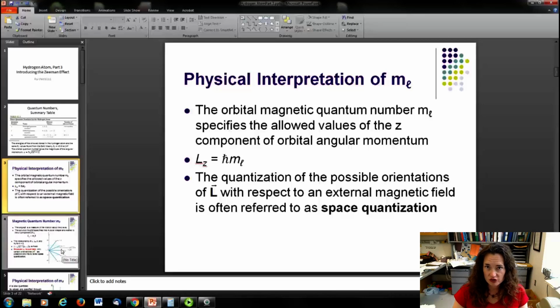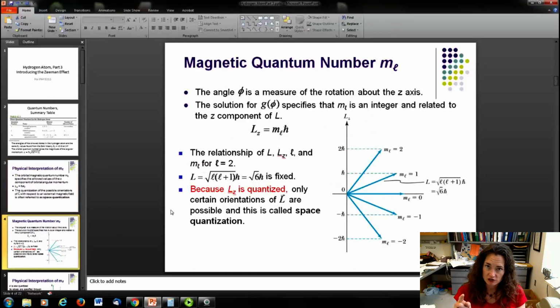For that, let me give you this little cartoon to help you understand. If you know the magnitude of your vector, the length of it, which we do once we've solved for l, h bar times the square root of l times l plus 1, and you know the z component, then that sets certain values of the angle between the z-axis and the vector L. That's shown here. This is for little l equal to 2, and that means that m sub l can run from minus 2 to plus 2 in integer steps, which fixes the z component, but the length is also fixed. So you can see there's a definite set of 5 possible values for the orientation of your angular momentum. The length is root 6 h bar, and the z component can run from 2 h bar all the way down to minus 2 h bar in integer steps of h bar.